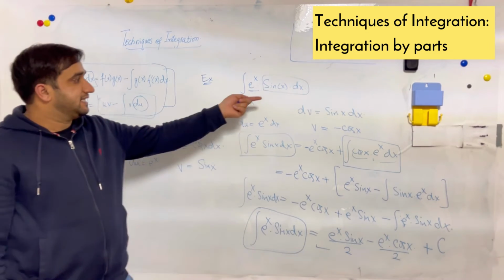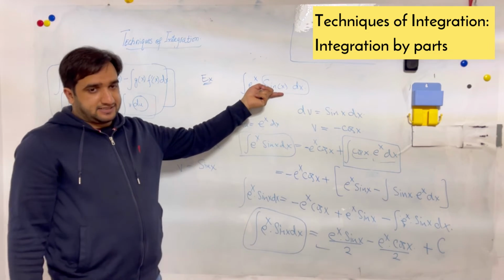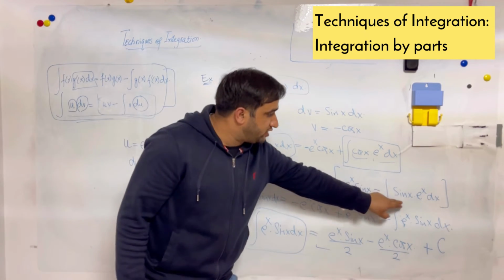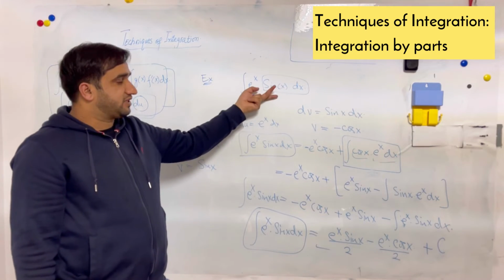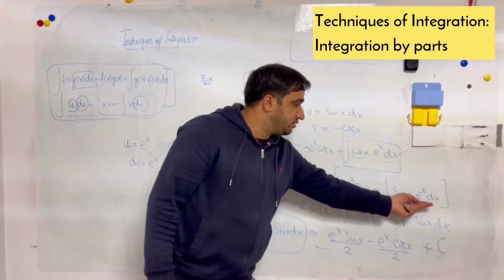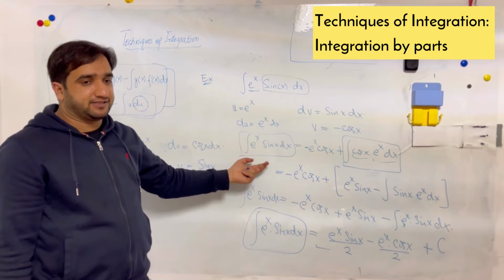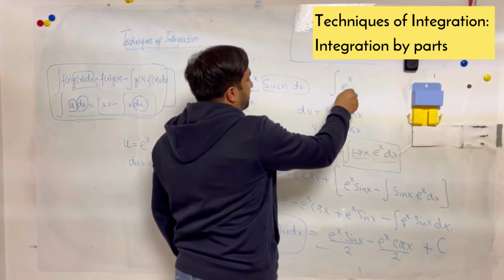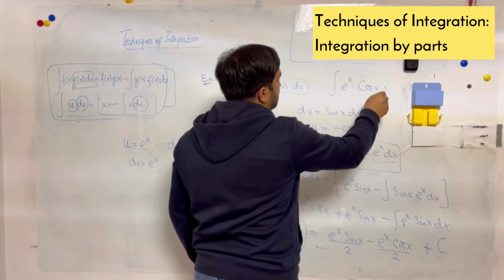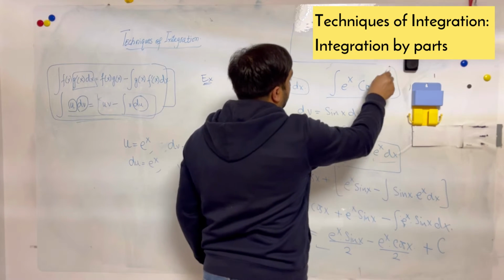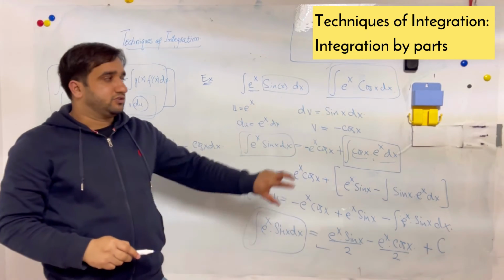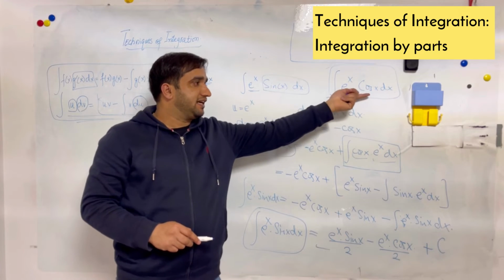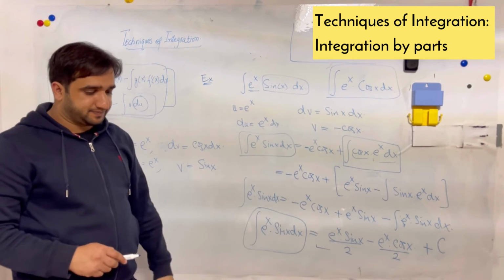So in such cases, when you do integration two times, you will switch back to the original question as a sub-integral. So you can always move it to the left side and add them together. Similar will happen if you have the integral of e power x cos x dx. You will do integration two times and get the same expression. You can move it to the left and add them together. That's it.